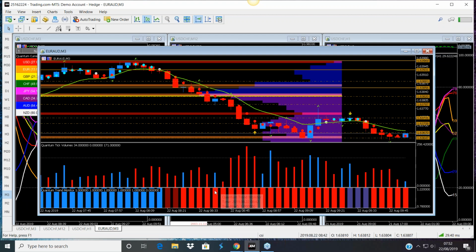What also happens with the indicators is you can see here there's the trend monitor. Although we had this effort to rise, and it looked like it was going to move higher, we had a lot of volume coming in here. It didn't actually go very far. In fact, we even had a bullish engulfing candle here. The trend monitor has stayed consistently red. Then we had another effort, this bullish engulfing, but then we had a candle with a wick to the top. You can't really say it's a shooting star because a shooting star is at the top of a trend, but it's certainly weakness coming in, more congestion, and then we've had the fall lower.